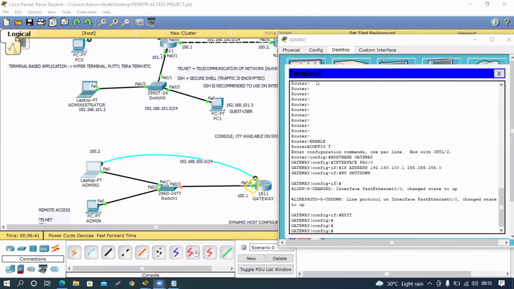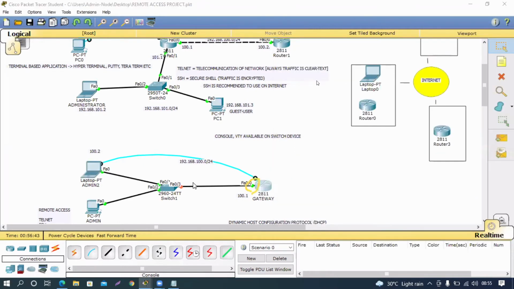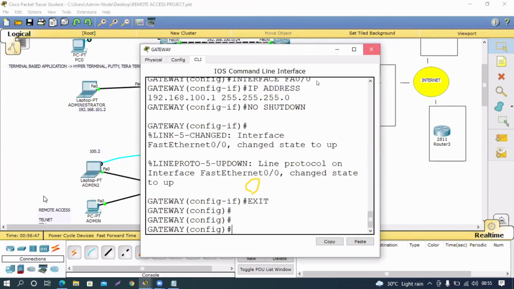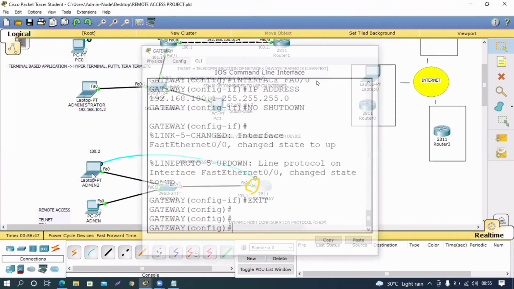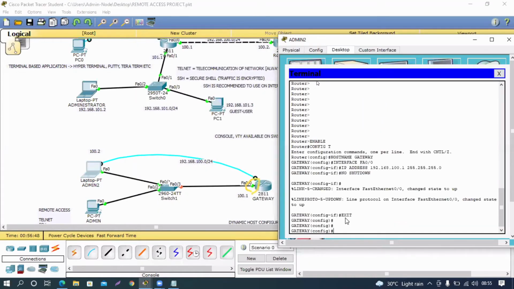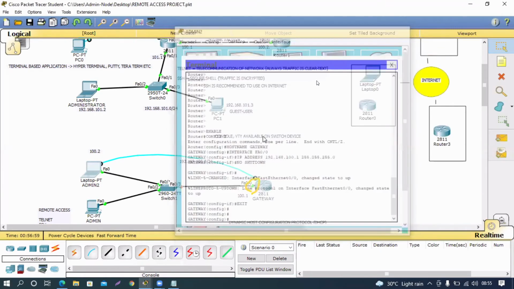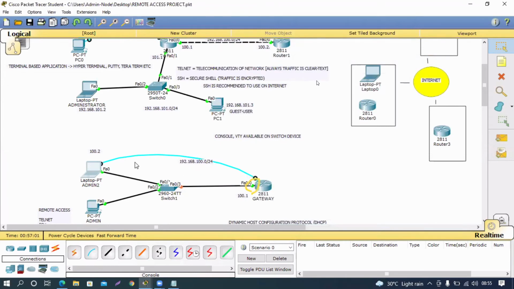See how exactly we are doing it. Normally we do all these commands directly by clicking on the router and going to CLI, right? But right now I'm doing it from my system. This is how it is done in real time in companies. This is how you configure your routers from your laptop or desktop machine. This is one way: if you are connecting directly, you use the console cable to connect your system to the router.